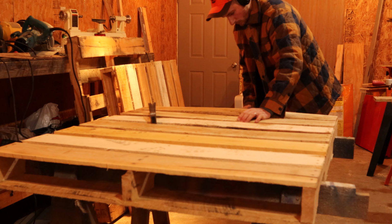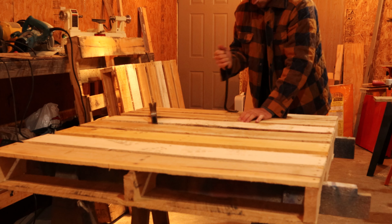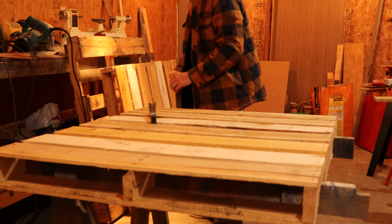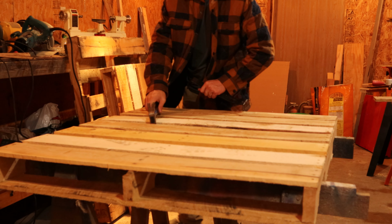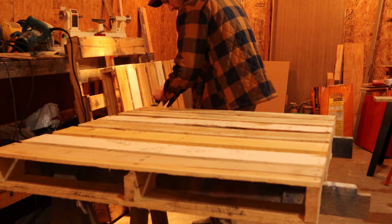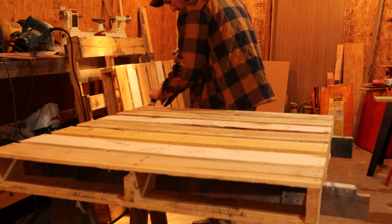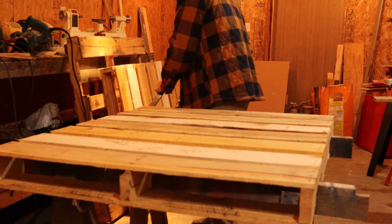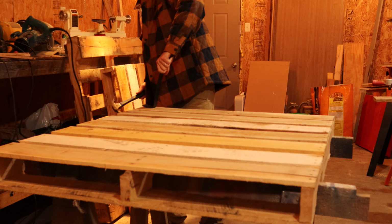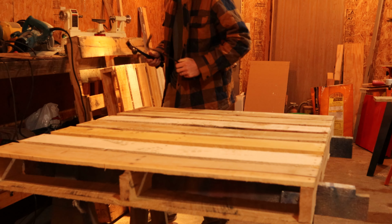Basically, I'm trying to do this and show you guys ways to DIY things in your life. Sometimes it brings more sentimental value to your items in your home, to say that you built them. And by no means is this going to be a perfect organizer for all of your things. It's meant to be rustic. You can sand them down and make everything level if you're a perfectionist, but I wanted that rustic look, you know, the raw wood from the pallets and the different shades in each texture of each pallet. So that's what we're looking for today.